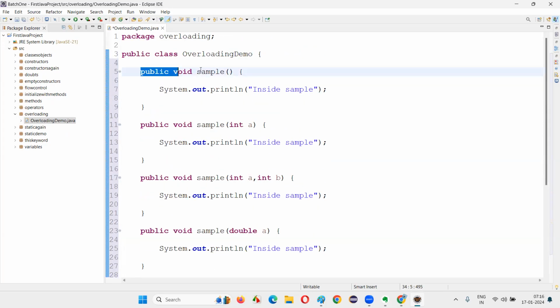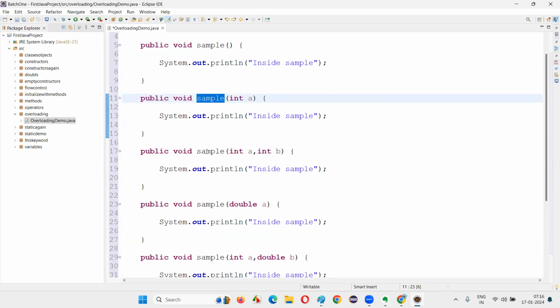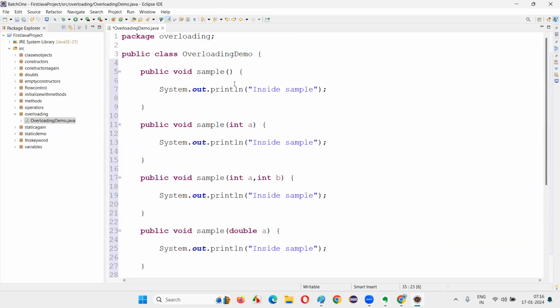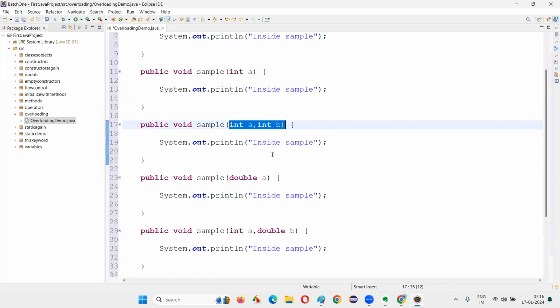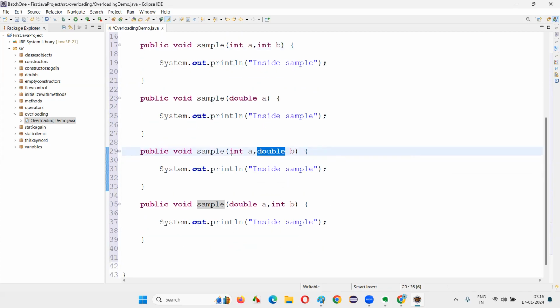Guys, is it clear? How can we have the same method having the same name? You see how many methods we have with the same name? 1, 2, 3, 4, 5, 6 methods having the same name. But here, the number of parameters is different. Here 0 parameters, 1 parameter. Here 2 parameters. Here only 1. Here also 1, but the type of the parameters is different. Here 2 parameters, here also 2, but the type of the parameter is different. Here also 2, here also 2, the same type of parameters, but the order of the parameters is different.